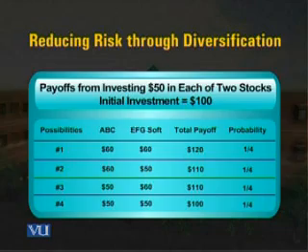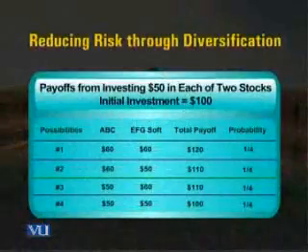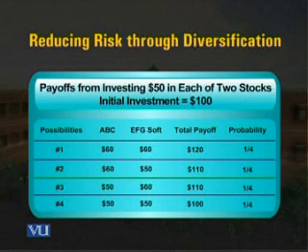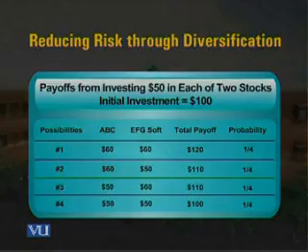But because of the unrelated field of these 2 firms, we have added possibility number 1 and possibility number 4, and the probability has also changed from 1 by 2 in the previous example to 1 by 4 for each of these 4 possible outcomes. अब हमारा fourth possibility क्या है? 50 ABC and 50 for EFG. Now the total payouts are 100 and the probability is 1/4.